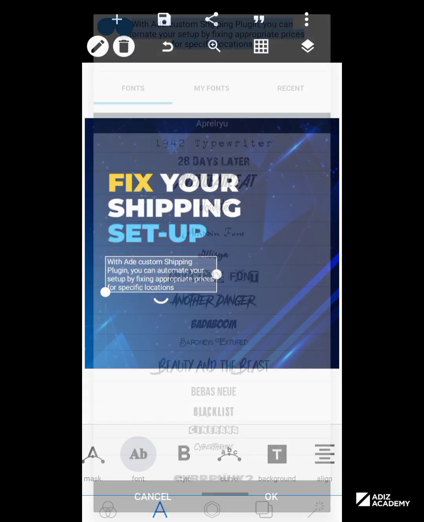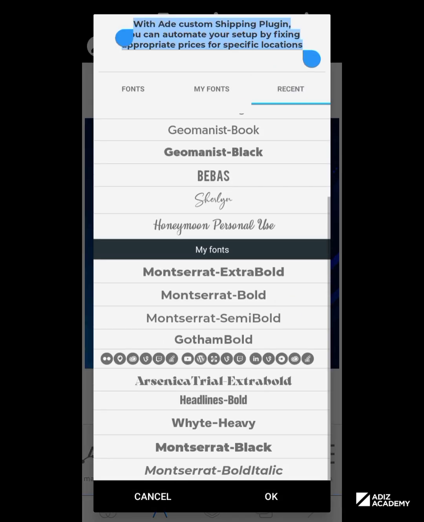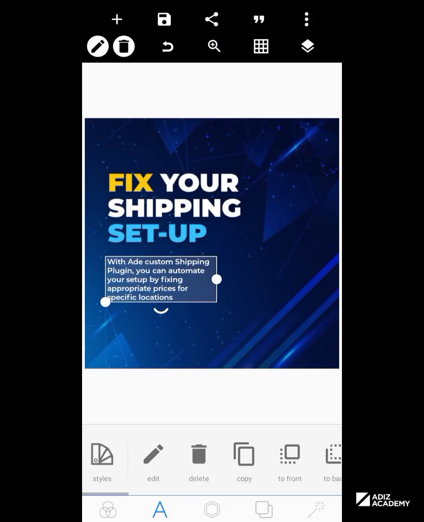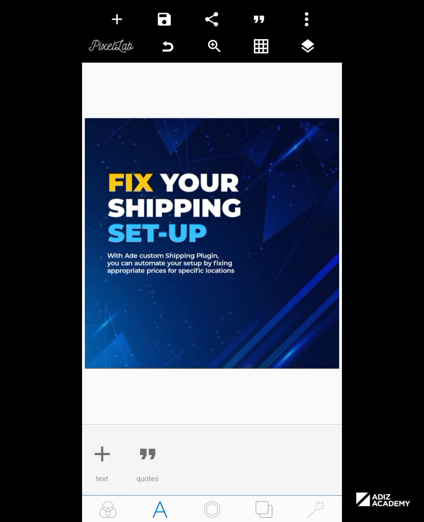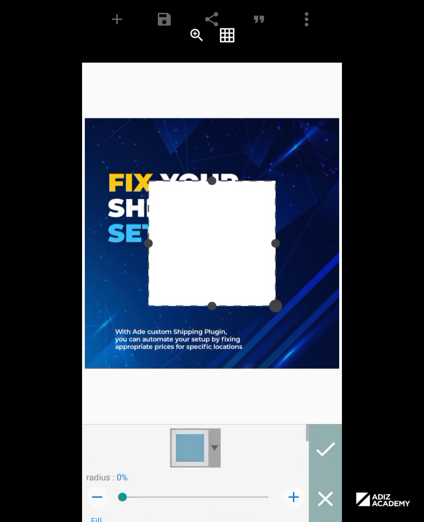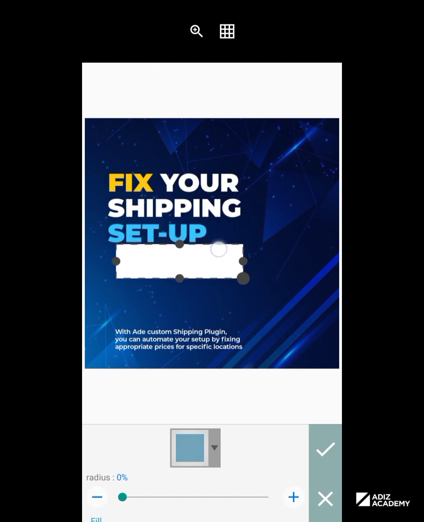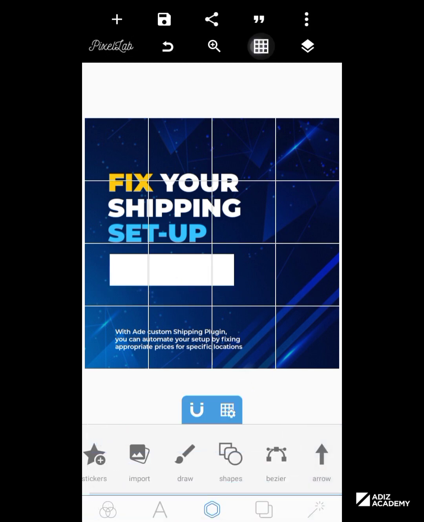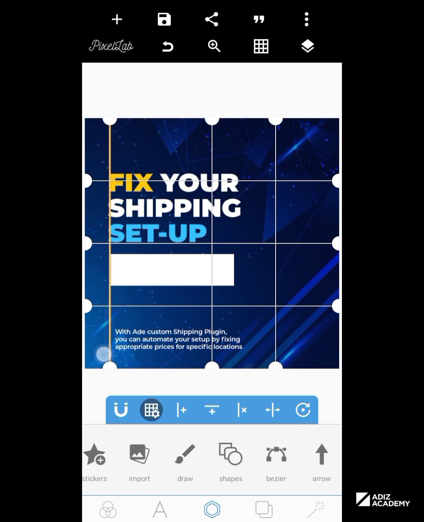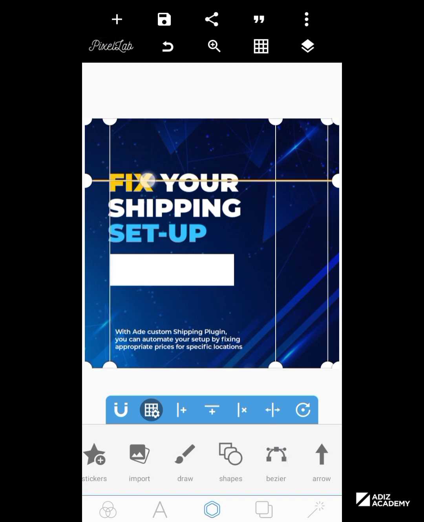All right, so I'll change the font to Montserrat SemiBold, and I'll just leave it on three lines like this. Cool. Okay, we can also do something interesting here. Let's add a shape under this text. As a designer, you want to be very flexible. Let's put in our lines, so we are arranging it accordingly.